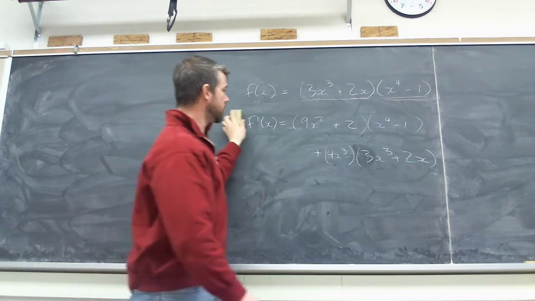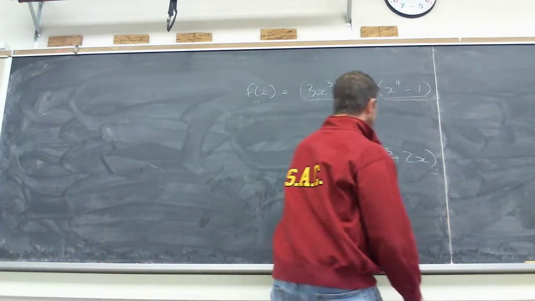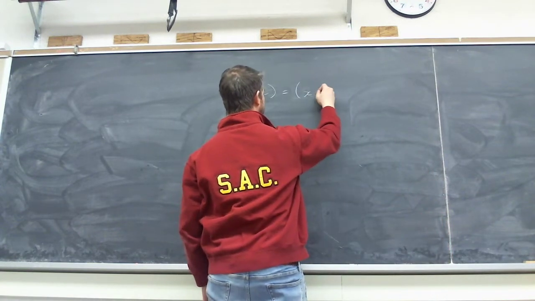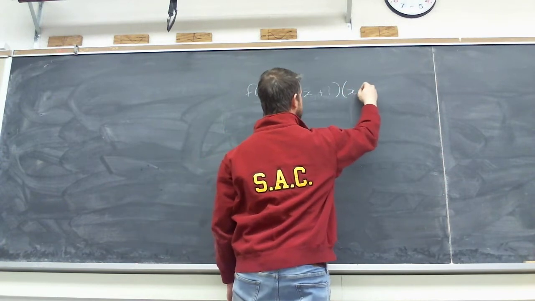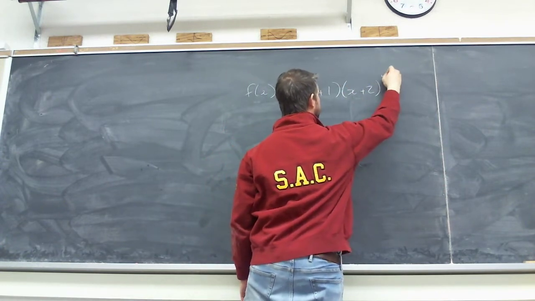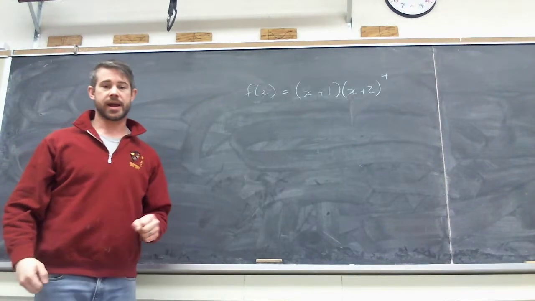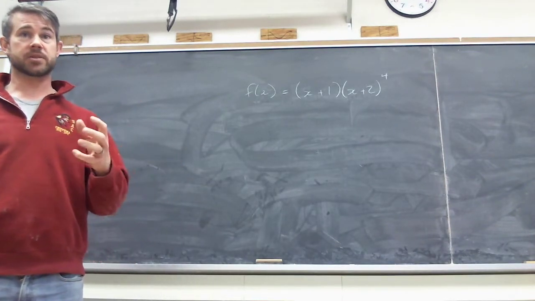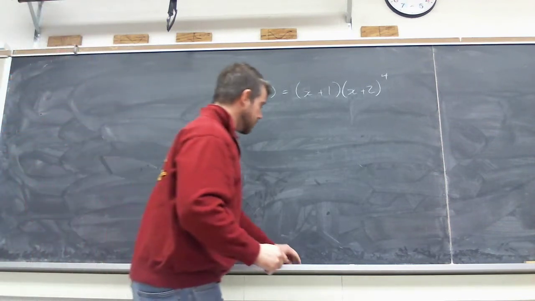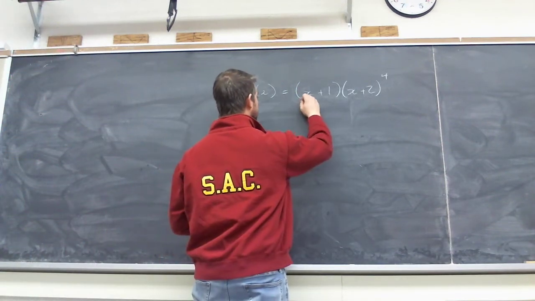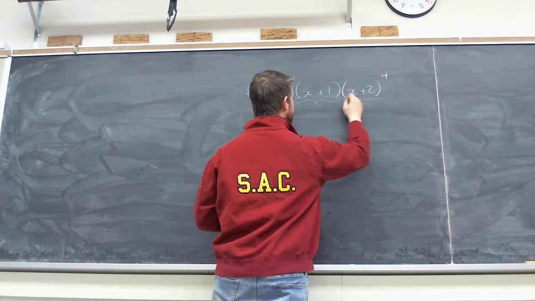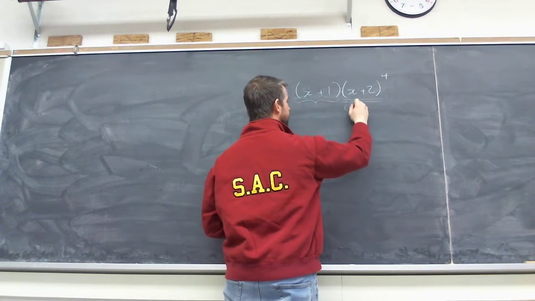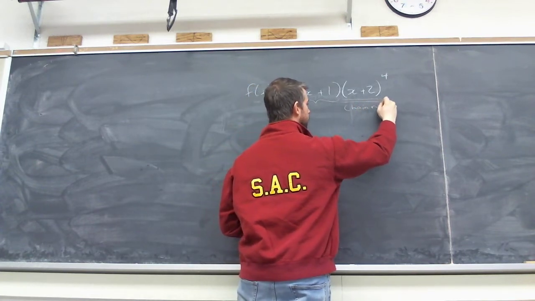Where this gets even more useful is when we have perhaps an example like that, where we have a product rule that also contains maybe a chain rule function. So there are two functions here. We have this first function and we have this second function to the exponent 4. But the second one, when we find its derivative, we're going to need to use the chain rule.